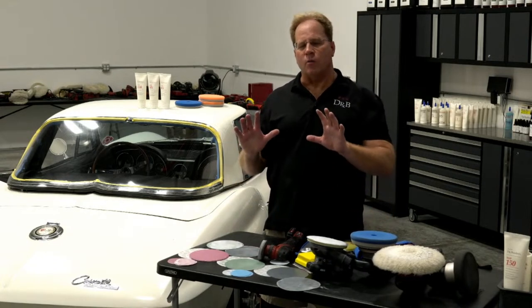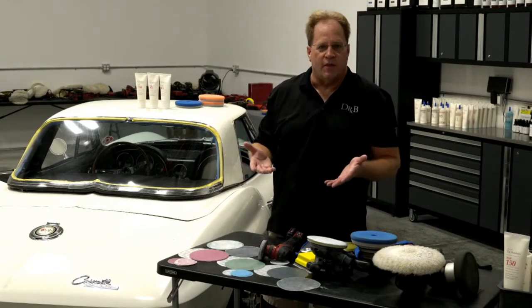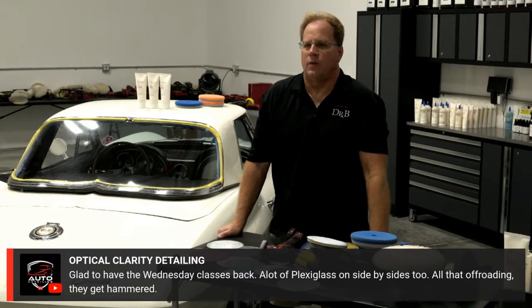Whenever I bring in windshields that have rock chips, I put a little piece of tape over them so I don't fill them full of polish splatter, which then becomes very hard to get out, but that's just how I do it.